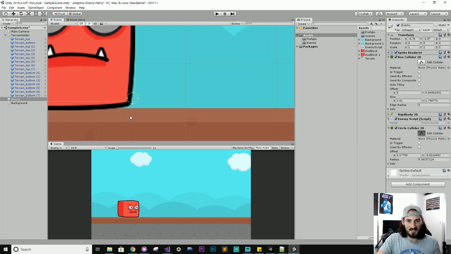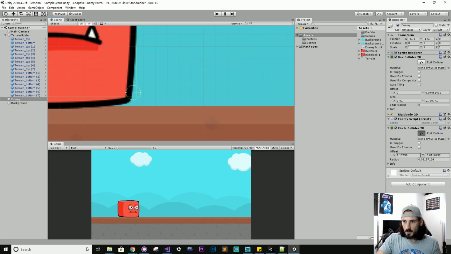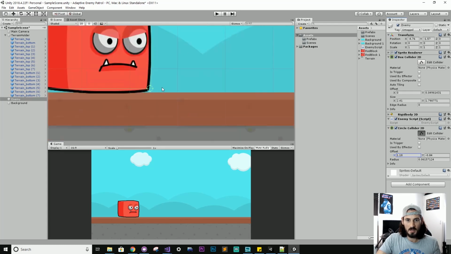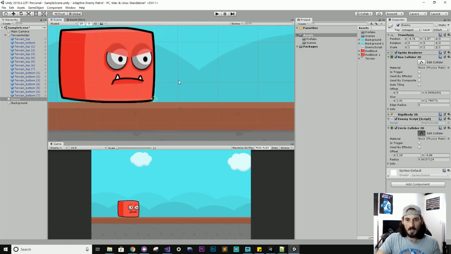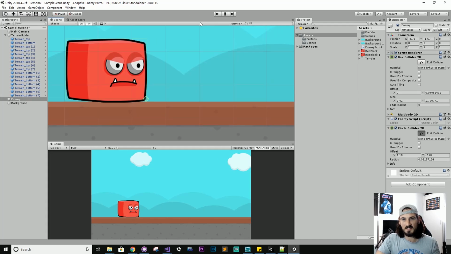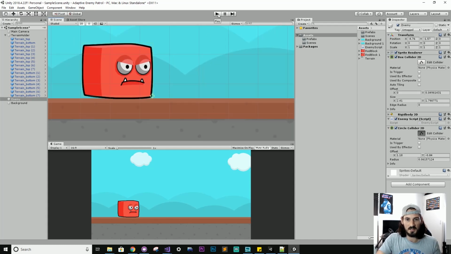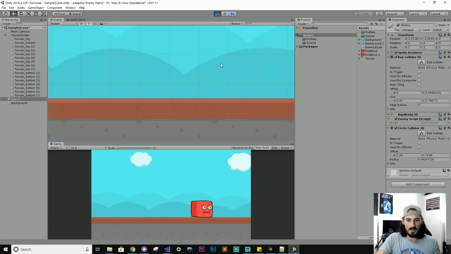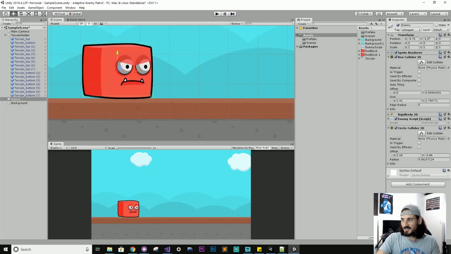Okay, so you can see what I've done here. Just going to offset the Y a little bit. I just want the circle collider to kind of catch the edges. It's a bit of a dirty hack, but just for the sake of this tutorial, so we don't get slowed down, it's fine. All right, that fixed it, and you can see the character is moving all the way across the screen. Ship it. Just kidding, we have a bit more to do.